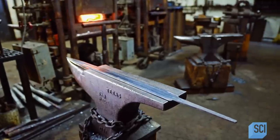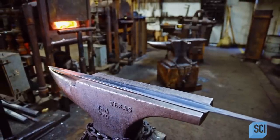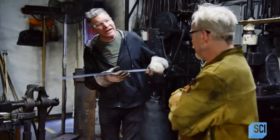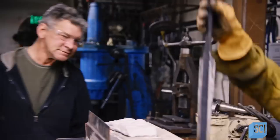My Excalibur-inspired meteorite is truly transforming into a thing of real beauty. But it's still a fragile thing of beauty. Time for the next step. I think we should probably make it hard. All right, how do we do that? We put it into the heat treating furnace. Oh, okay, here we go.